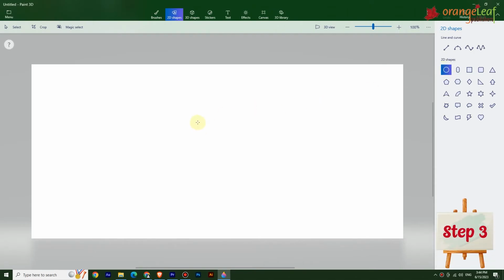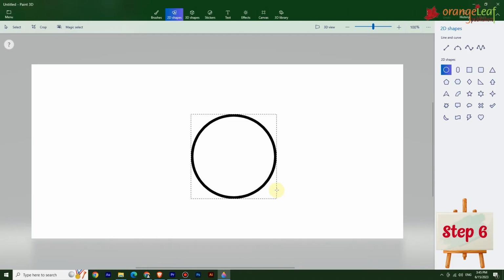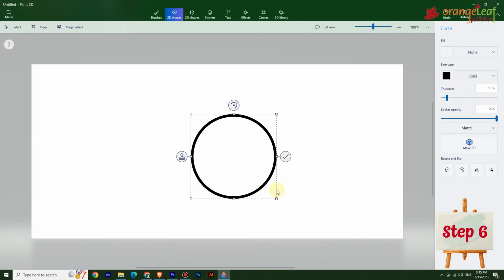Move the mouse pointer to the canvas area. Step 4. The pointer changes into a plus sign. Step 5. Hold down the left mouse button and drag the mouse to draw a circle. Step 6. Release the mouse button when a circle is drawn.